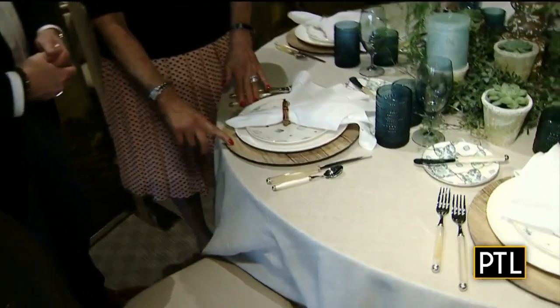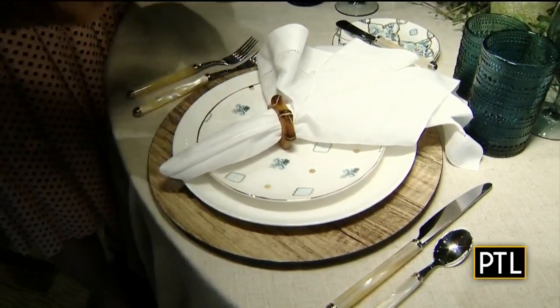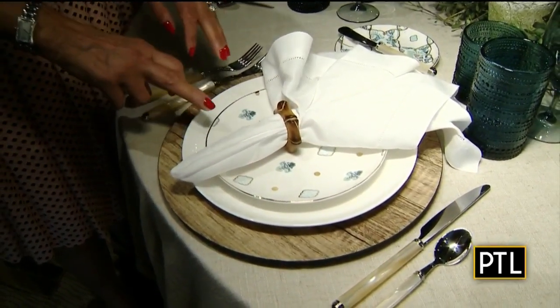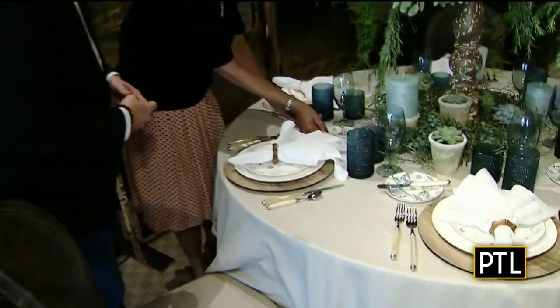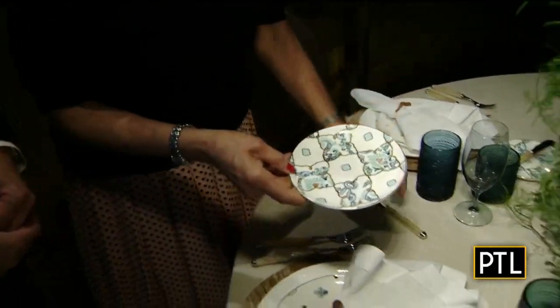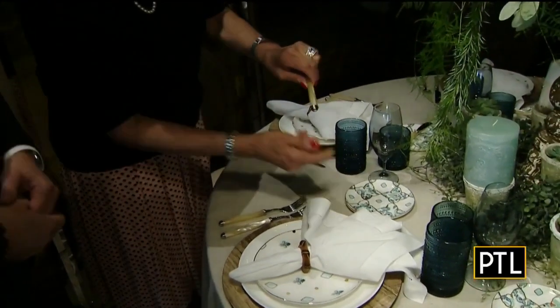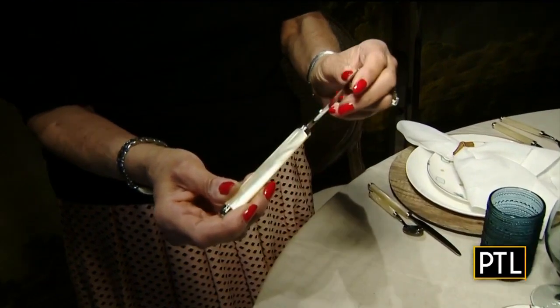Starting off with these wonderful poplar chargers. That's very neat. And then we built up on that. These are white lily plates, and these are Positano. And then these fabulous bread and butter plates are Amalfi, just like the Amalfi Coast. Which is also gorgeous. And look at these — they look like mother of pearl. Aren't they beautiful? These are called Itis, and this is the newest flatware that All Occasions carries, along with the Jupiter glasses.